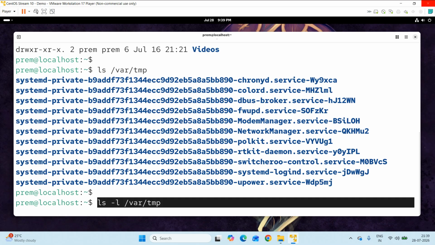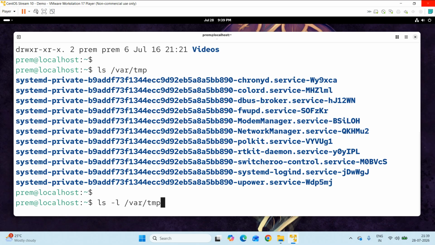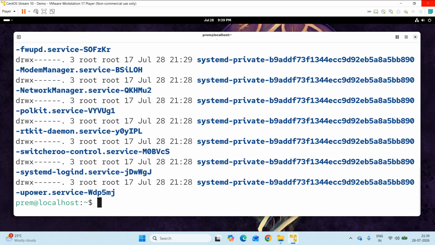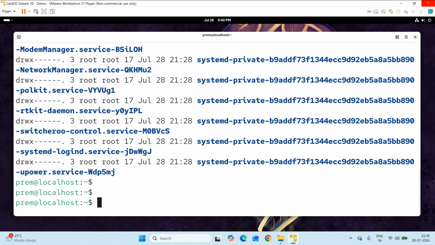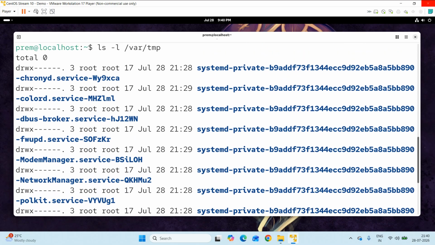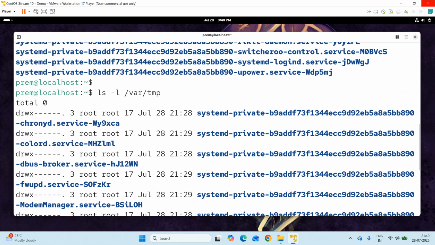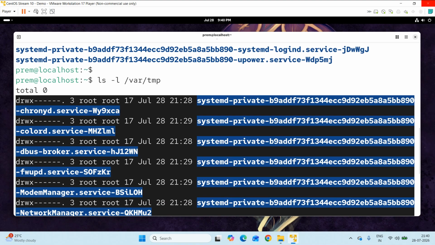Let's check. I'll run this command now, people, by pressing the enter key, and you can notice that I got the output like this. That is, the ls command has now reported the long listing output for the /var/tmp directory. We can see that in the result.